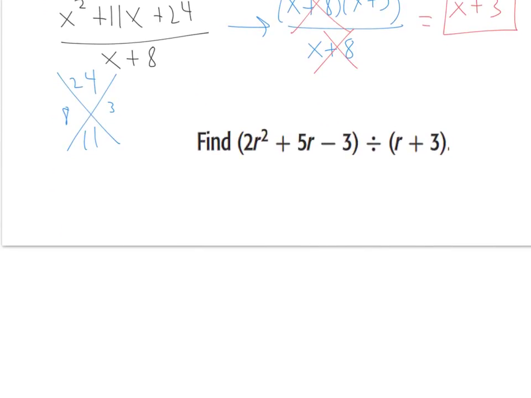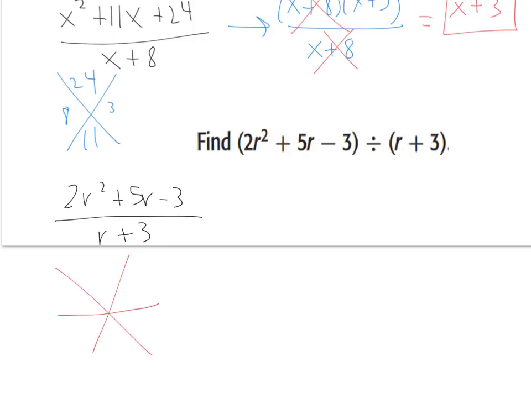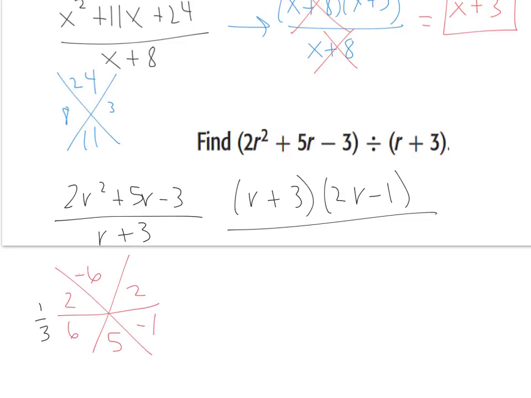Let's look at the second example. So 2r squared plus 5r minus 3 divided by r plus 3. So again, I could rewrite this as 2r squared plus 5r minus 3 divided by r plus 3. And I'm going to use the snowflake method and say factors of negative 6 that when added together, 2 and 2 on top, give me 5, would be 6 and negative 1. Then I simplify the fraction 2/6 to 1/3. So what I end up getting in the numerator now is r plus 3 times 2r minus 1 all over r plus 3. Look at simplifying the r plus 3, and I get 2r minus 1 over 1. So my final answer is 2r minus 1.